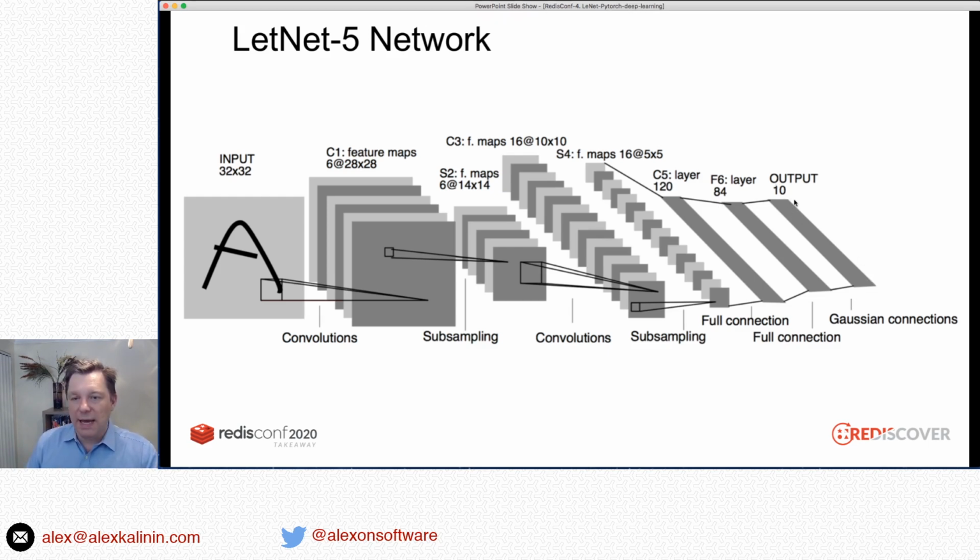Each of these output neurons corresponds to one of the digits. So if we show the number 0, then we want to see the first neuron set to 1 and the rest of them set to zeros, and so on and so forth. And this is the neural network that we're going to design in the workshop. Next, we're going to use the handwritten digit data set to train it from scratch, and then we're going to test it on a few handwritten digits of our own and see how it performs.